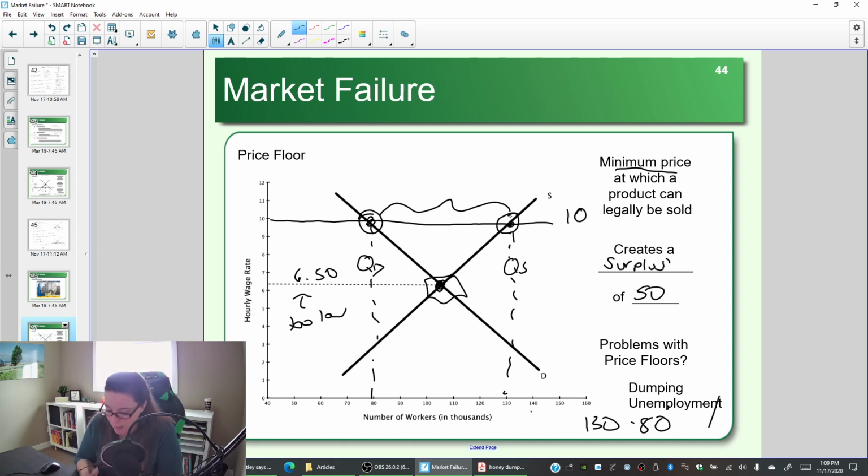If you are one of the individuals who still gets a job, then you're better off because you're being paid more per hour. But there is this risk that there's a surplus of workers, and at a higher wage, businesses can't afford to pay as many people. Now, there have been a number of cases where they've raised minimum wage and there has not been a change in unemployment. So how is that possible?